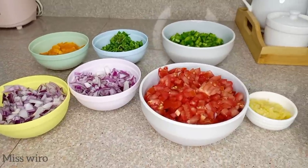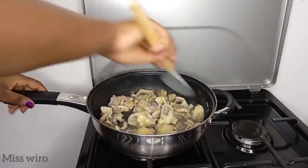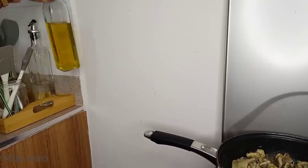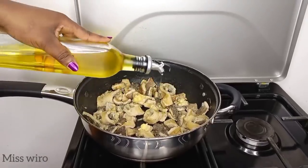Now that I'm done, I've prepared my spices also, and I'll go ahead and start frying my tripe. First of all, I had to drain that water because I didn't like the way this thing always smells, so I had to dispose of that water, and then I began frying.